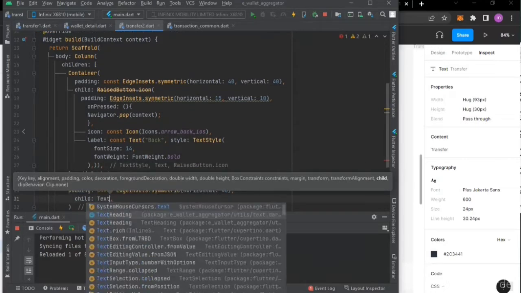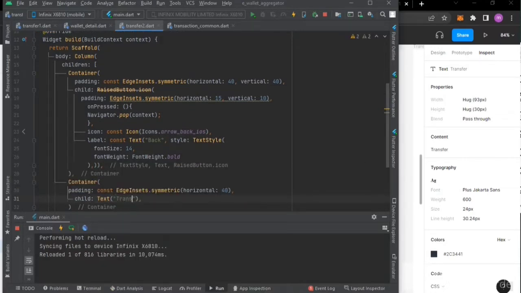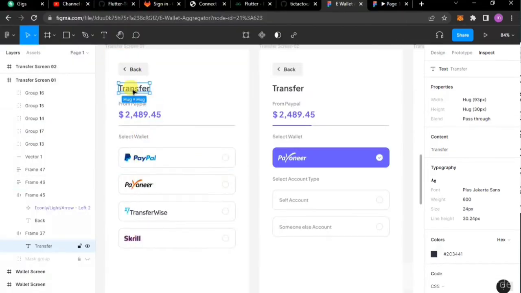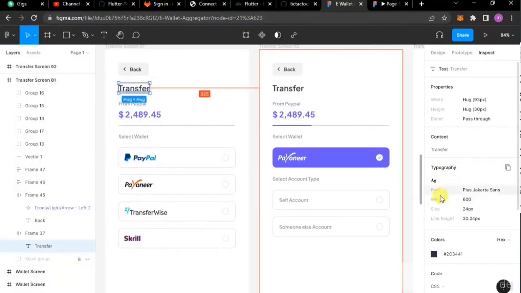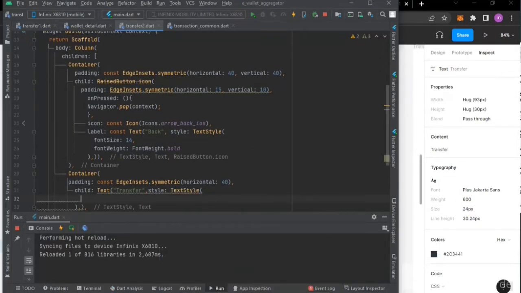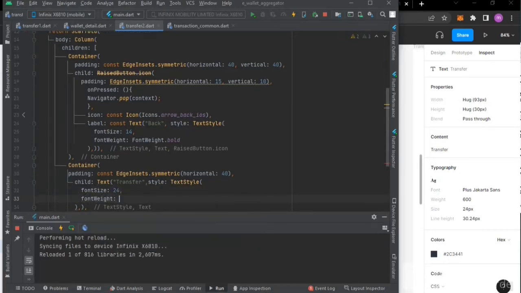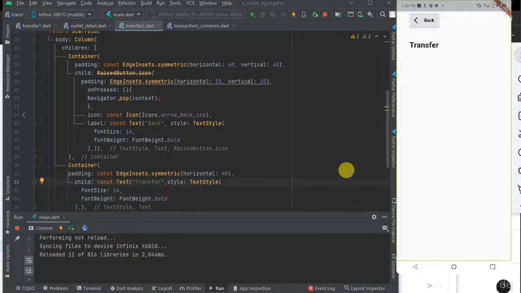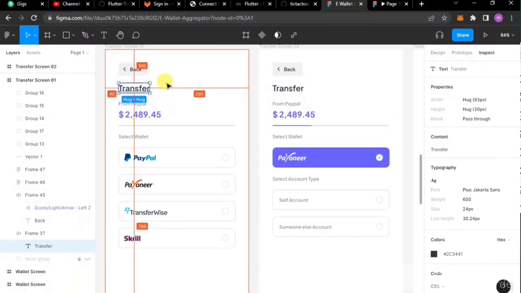The text properties: size is 24, and weight is 600. As I told you, 600 weight counts as bold in Flutter. So font size is 24 and font weight is bold. Okay, so this is very similar to my design.